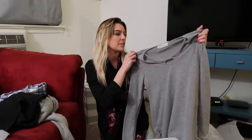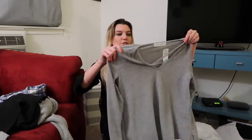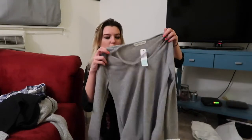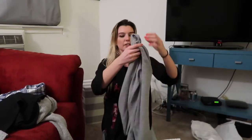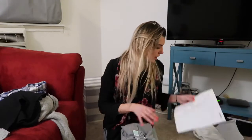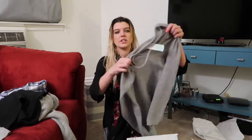The last top in my box I thought about for a very long time. It is so soft — like feeling Nixon's baby blankets when he was little — and it has this cross-stitch detail in the front which I think is really adorable. It's definitely a winter top; you wouldn't be able to wear it in another season. This was the American Able Barbara Brush Cross Front Knit Top for $38. It's really cute but I didn't think I'd wear it that much since it's so thick and warm, so I'm not going to keep it.